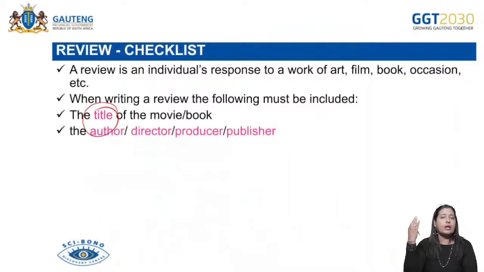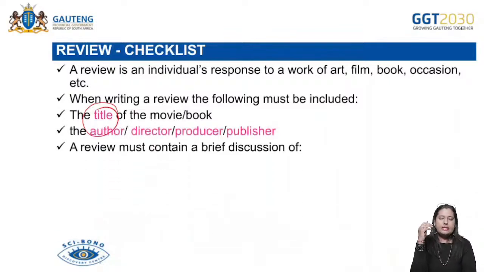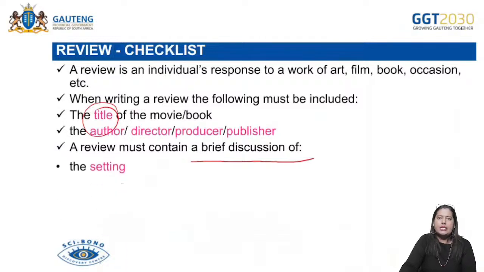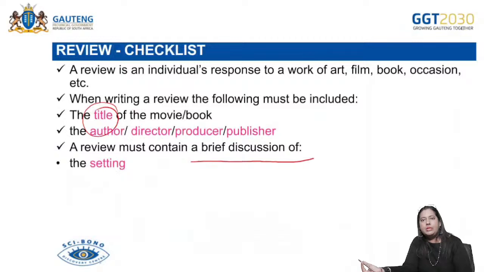Okay, so the title of the book or the movie or whatever it is you are reviewing must be given. The author must be given if it's a book, a director if it's a movie, the producer or the publisher would obviously be mentioned if it's a book, or if it's a director, if it's also a movie, you would include those details, right? Then you would also make sure that you include a brief discussion of the following details as well. Important is when somebody watches something or reads something, there has to be a reason that they want to refer other people to it.